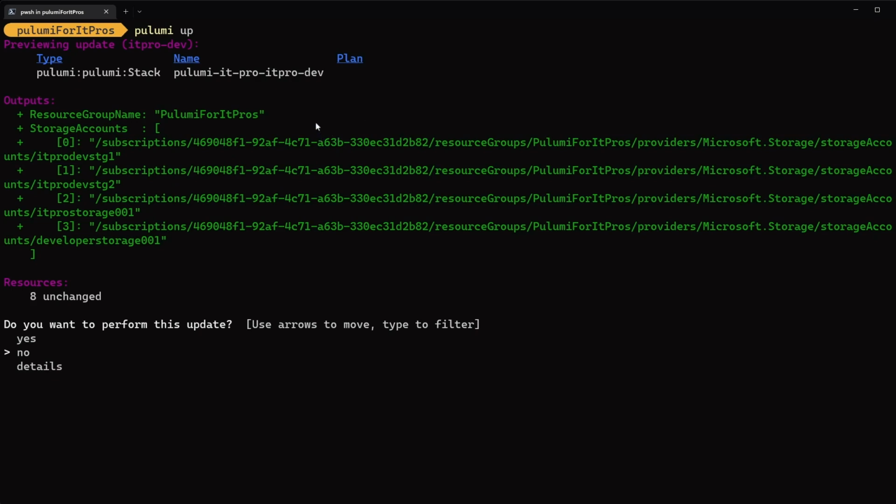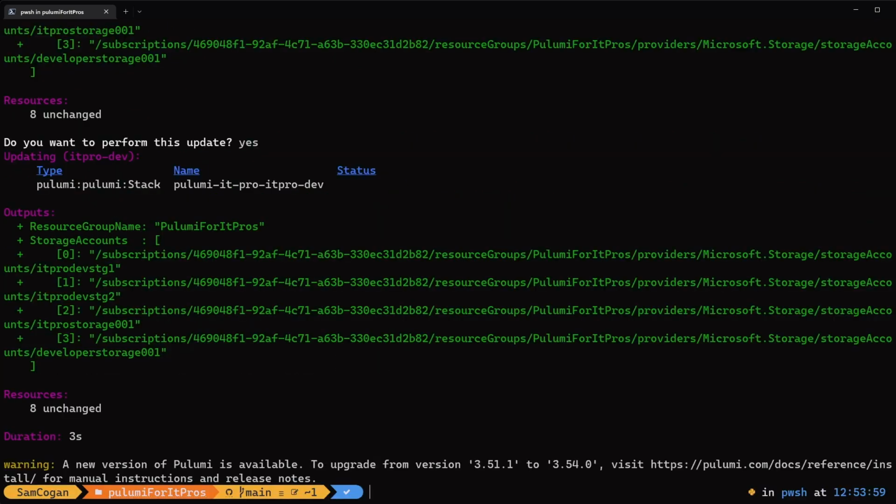So at this point, although it's showing me them in the preview here, these outputs haven't actually been created, so they don't exist in the stack. So if I wanted to use them elsewhere, I still have to go through the process of running this just to create the outputs. So let's do that. And this should be very quick. There you go, because it's just adding them to the stack file. It's not actually creating any resources. So you can see again, it's just confirming what they are.